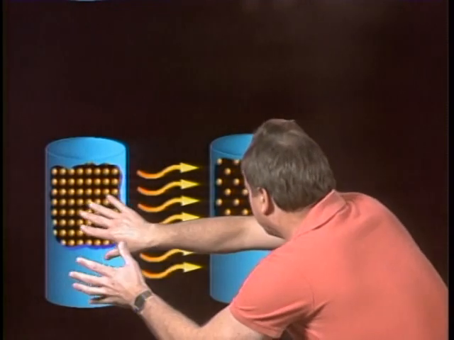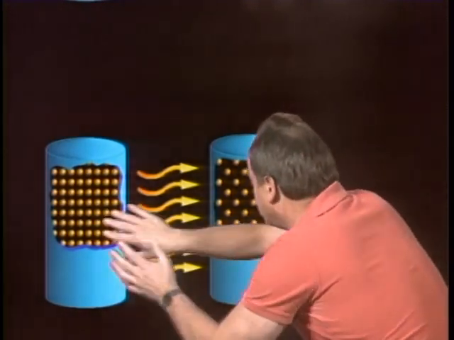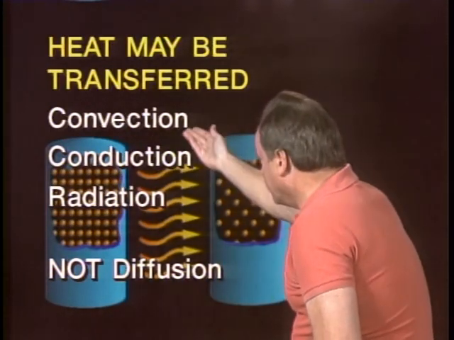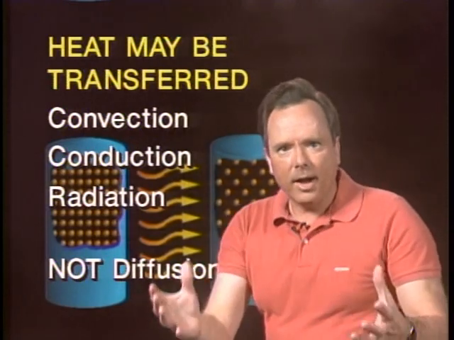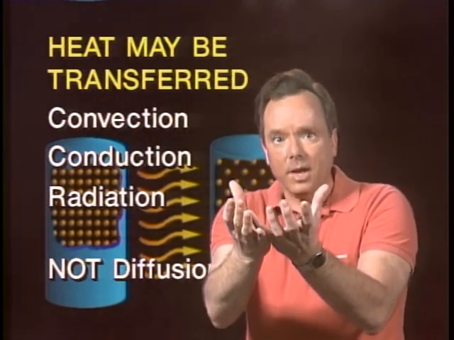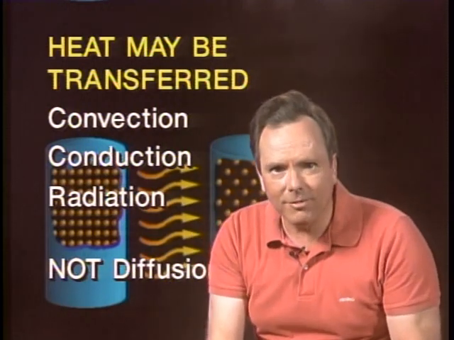They're also going to ask you on the test, how do you transfer heat? Well, we're asking how you get heat from one space to another space, one place to another place. Well, there are three ways you can transfer heat. Heat can be transferred by convection. If you have hot air, it rises. That's an example of convection, and it's a transfer of heat from one place to another place by convection.